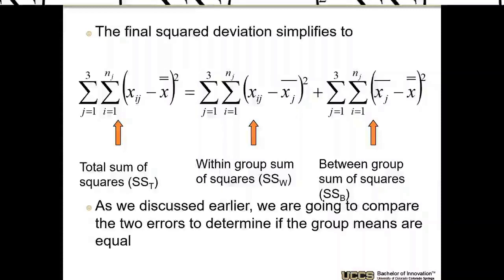So if I look at the sum of the squares of these things, I can again introduce that intermediate term, and I can break it up in a very similar way, where I'm looking at the sum of the squares between the group, which we call the between group sum of squares. So within group and between group. And these have these little standard connotations of total sum of squares, SST, within group, SSW, and between group, SSB. So we're going to compare these to look at what's going on.